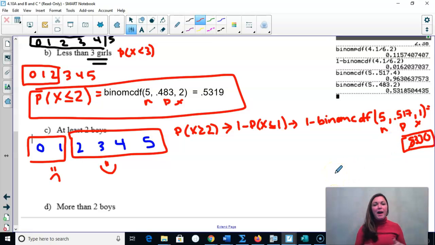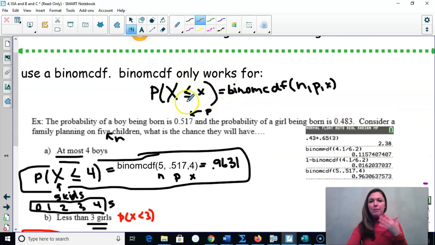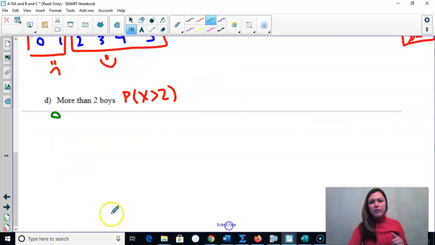All right, I think you have it, but let's just finish strong and let's do one more. The probability of more than 2 boys. The probability of more than 2 boys, well, that's X is greater than 2. Again, we want everything written in some kind of form of less than or equal to. So like I said, write it out again. 0, 1. These are all the different ways we could get boys, right?